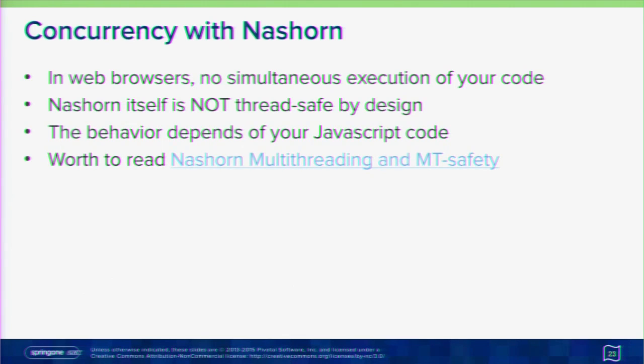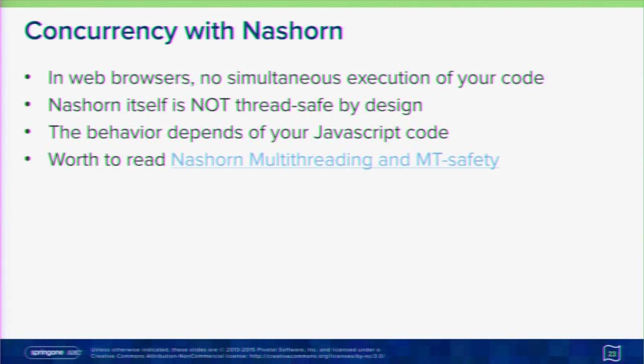There can be simultaneous execution of your JavaScript code. Even web workers, which are some kind of lightweight thread for JavaScript, are using a shared nothing approach with message passing. So basically, you have no concurrency issue with JavaScript in the browser. On server side, Nashorn is by design not thread safe.